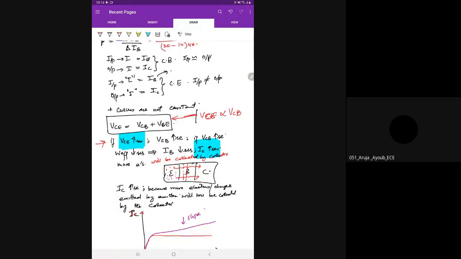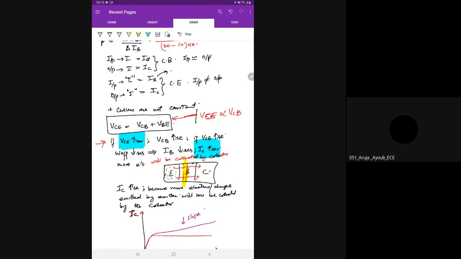जब VCB इंक्रीज होगा, इफेक्टिव विड्थ कम होगी बेस की, क्योंकि हमने ऊपर बेस विड्थ मॉड्यूलेशन ऑलरेडी पढ़ी है. जब इफेक्टिव विड्थ कम होगी तो बेस करंट IB कम होगी. तो जब बेस करंट कम होगी, कलेक्टर करंट IC इंक्रीज होगी. वो क्यों? क्योंकि बेस करंट recombination की वजह से जनरेट होती है, और जो नैरो इफेक्टिव रीजन होता है, वो अब कम होता है.